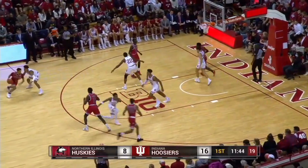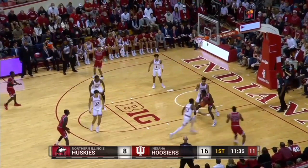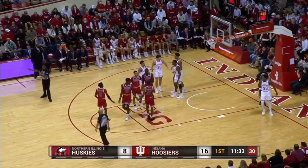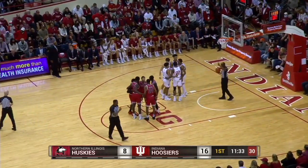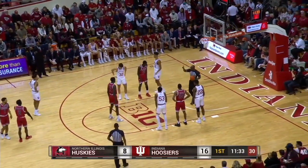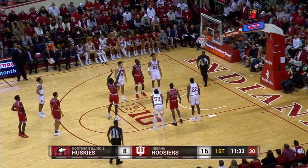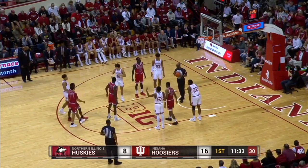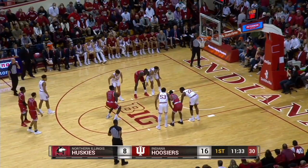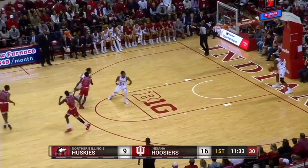Thornton hands it off to Hunter. Hunter brings it outside to Hankerson. Hankerson backs it out between the circles and drives it to the right side, pulls up, feeds it in the corner — it goes to Hunter. Hunter takes the jumper, bounces it down low into the hands of McCoy. McCoy puts it up with the left hand and misses, but a foul is called on Indiana — they're going to nail Trace Jackson Davis. Pretty good defense by Indiana right there. Good job by Northern Illinois getting it inside with some quick fakes. McCoy hits the second free throw, so he picks up his fifth point of the game. 16-9, Indiana with the lead.